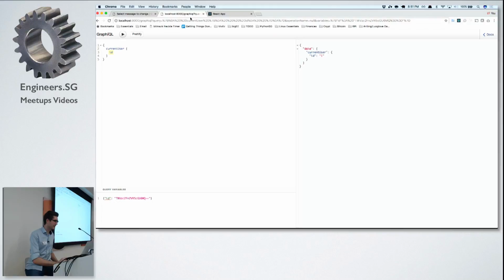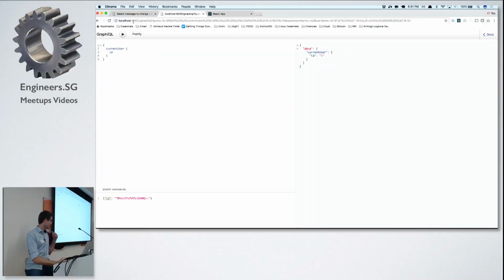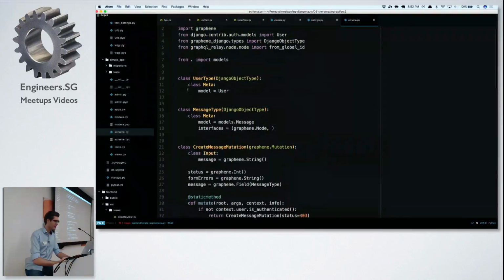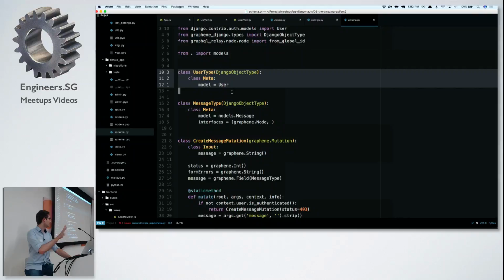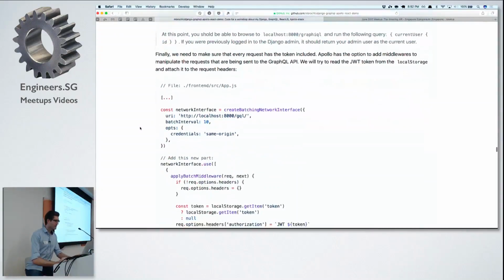I'm logged in because I'm logged into the Django admin, and here at port 8000 I actually have cookie-based authentication. So since I'm logged in, I have a cookie. GraphQL thinks that I'm logged in. And the cool thing is, see this? These are all the fields that the Django user model has. First name, last name, email, is staff, and so on. I didn't have to write any code for that. I basically only wrote these 3 lines of code, and all the introspection and serialization happens magically already. Really powerful.